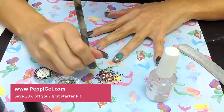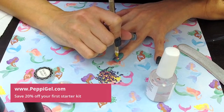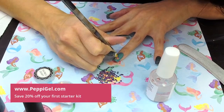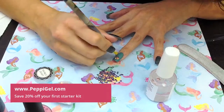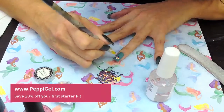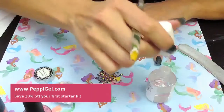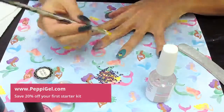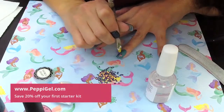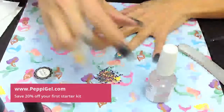So I'm just using little tiny dots of number 1. Kristen, Maggie is using a wax stick that she got off Amazon to pick up the jewels with. It's definitely really helpful, just because it picks it right up, and it's not like tweezers where you're trying to squeeze it up. Yeah, Erica, it is. I thought that was a really awesome tip. I'm not sure who came up with it, to be honest, because the group is just so active. But I do remember seeing it in there. So whoever thought of that, if you're on live, thank you for sharing that with everybody. But it seems to work and have helped a lot of people.